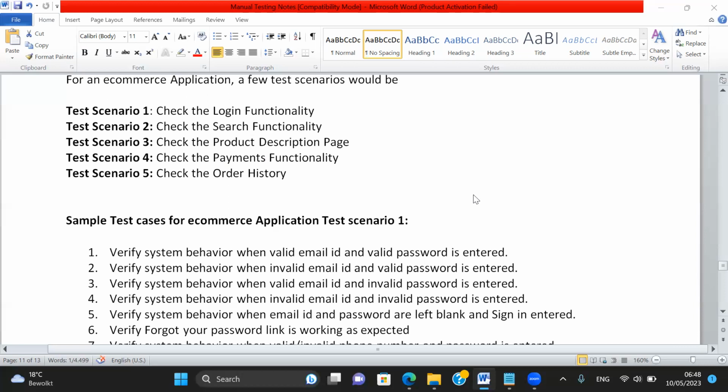Even if you don't enter any amount and try to pay, the button should not be enabled. This is also one test case. You try to enter a negative amount and try to pay. It should not accept. You try to pay a decimal amount, like 100.50, 100.99, 200.99, or you can try to enter more than 2 decimal points.